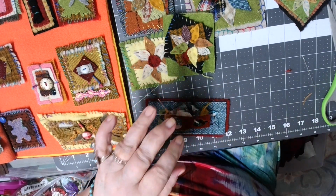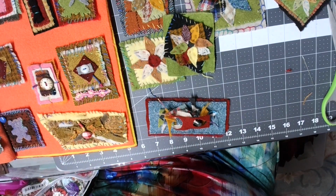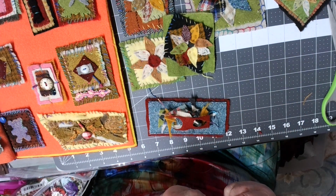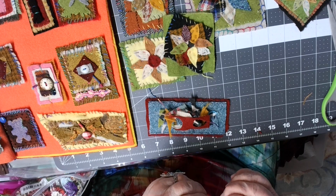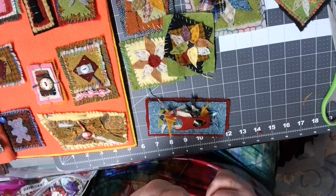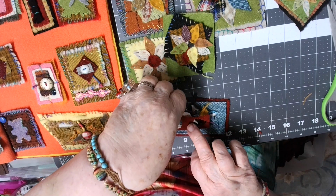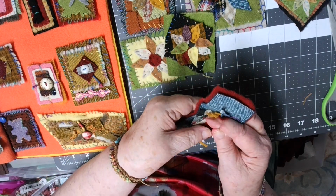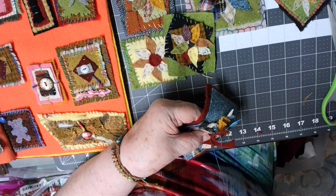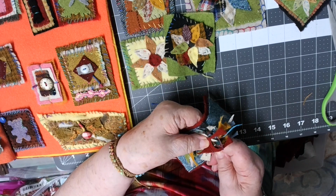Okay, now I have to thread my needle. Let's see if I can do that without wrecking anything. And we're going to thread that needle. Thank you, thread, for going through that needle for me so nicely, not giving me any trouble. Now I'm just going to hang on to all them pieces that I piled up there. And I am just going to stitch, go around that stuff.